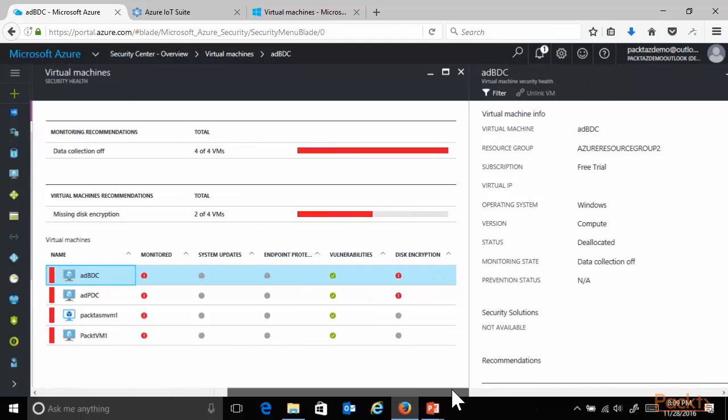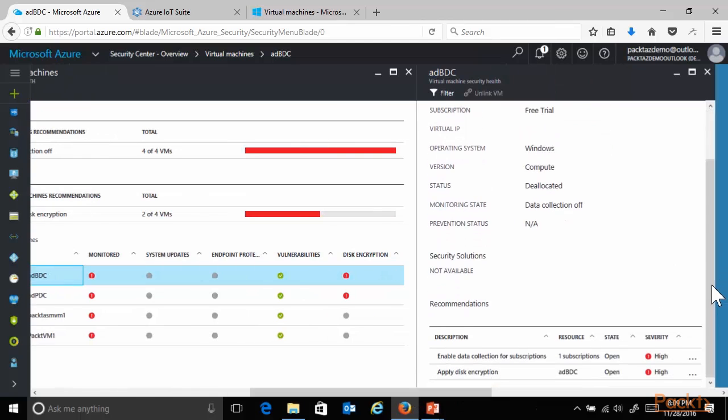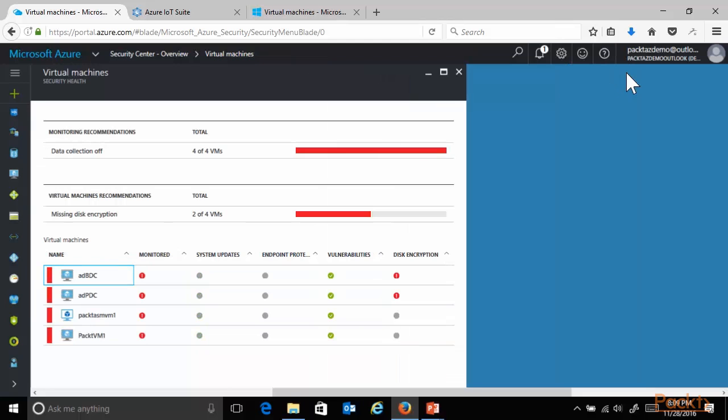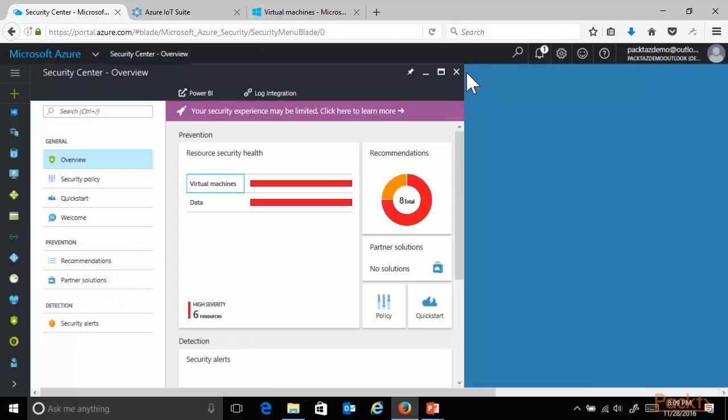Going to an even more detailed view, selecting one of my virtual machines, and then here in my recommendation remediation option, it will tell me apply disk encryption and enable data collection for your subscriptions. So it's really about drilling deep into your environment.